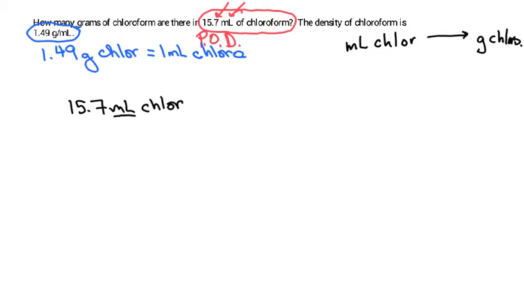Note that I have both the units and the label associated with it. That's going to become useful later on when things get a bit more complicated. Then I set up my parentheses, and the parentheses contains a conversion factor. One side of the equality on the bottom, the other side on the top. The side that goes on the bottom is going to cancel out milliliters of chloroform. So on the bottom goes one milliliter of chloroform, which is equal to 1.49 grams of chloroform.